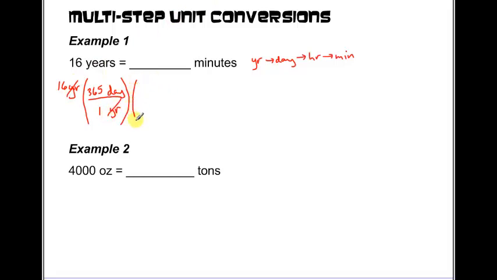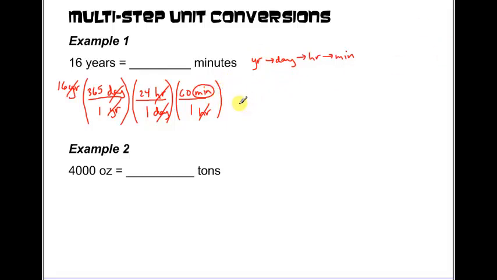Okay, so next step, we just do another unit conversion with the days this time, putting days down here and hours up on top. Now I know there's 24 hours in 1 day, so that gets rid of my days. Then another conversion factor will turn the hours into minutes. Hours down here and minutes up in the numerator, with 60 minutes making 1 hour, and the hours are gone. So we just apply these over and over until we get to the unit that we need, which is minutes in this case. And then we bring in the calculator.